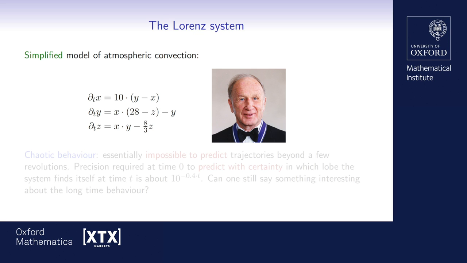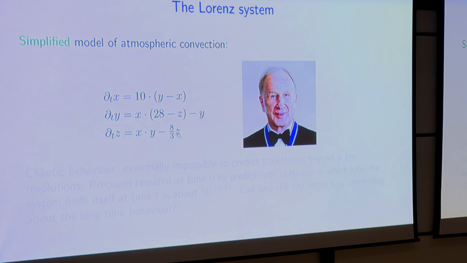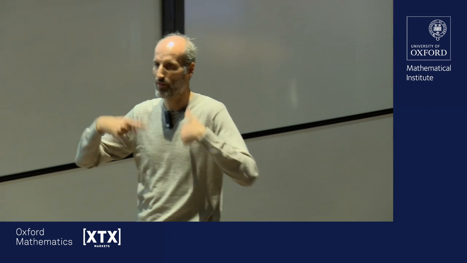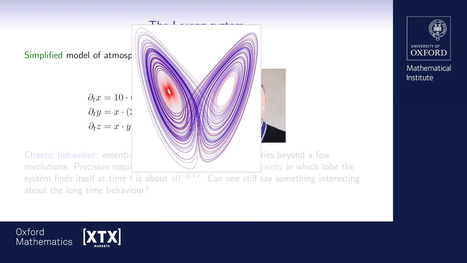Here are the equations for this model — it doesn't matter if you're not familiar with differential equations. For the mathematicians in the audience, the main point is that these differential equations are mostly linear, but there is a nonlinear part: this product here, the x times z product. The nonlinear part preserves the norm — it preserves somehow the distance from the origin. The linear part tends to focus solutions in. Solutions to this equation are the motion of a point in three-dimensional space with components x, y, z.